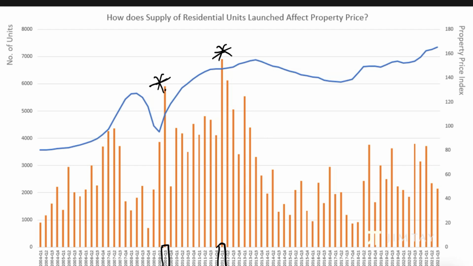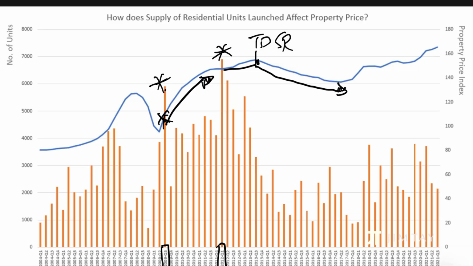When we look at these two data points, I will say that they tell very conflicting stories. Back in 2009 Q3, yes, if you bought here, it was the right time because the property prices flew after that. However, if you bought when supply was high in 2012, you would be in trouble because soon after, the TDSR came in and property prices started to fall.